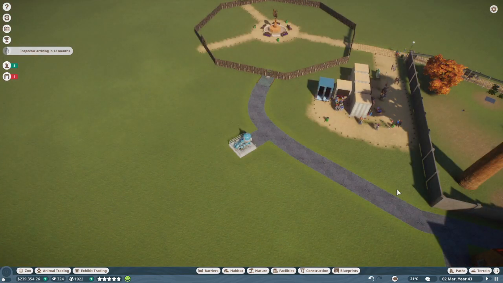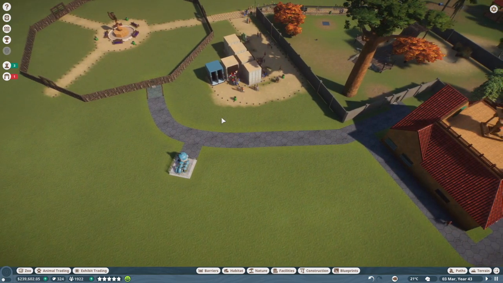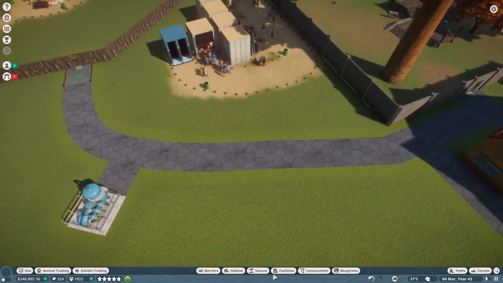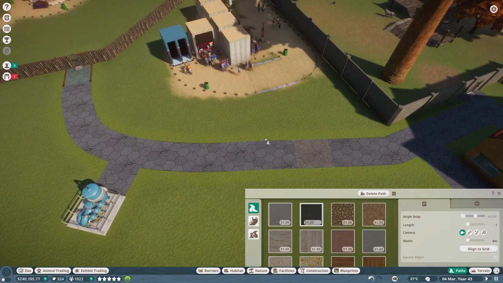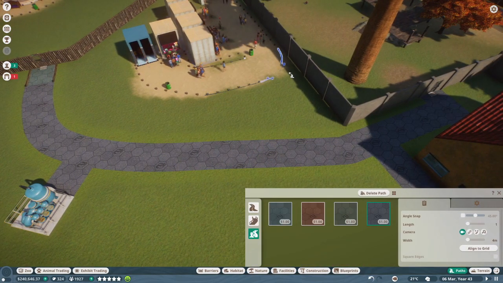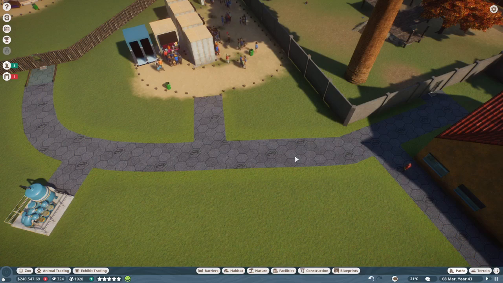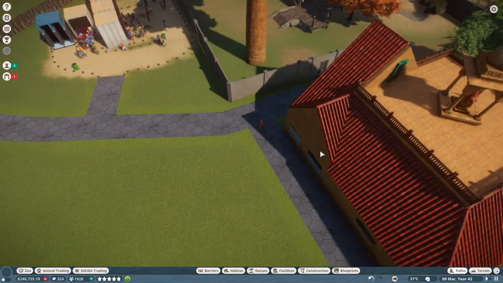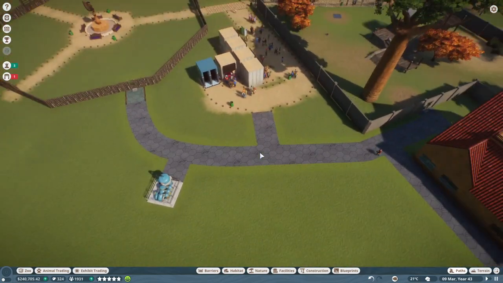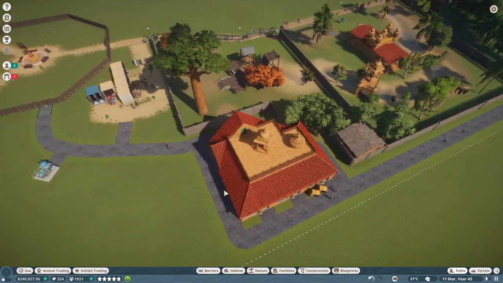I think it's fine. We're gonna hide this path here. Like the guests won't be able to see this path for the most part, but I am actually going to join the two of them together here, so that staff can actually go and use the facilities easier without having to walk all the way around here into the entrance and then all the way down here.